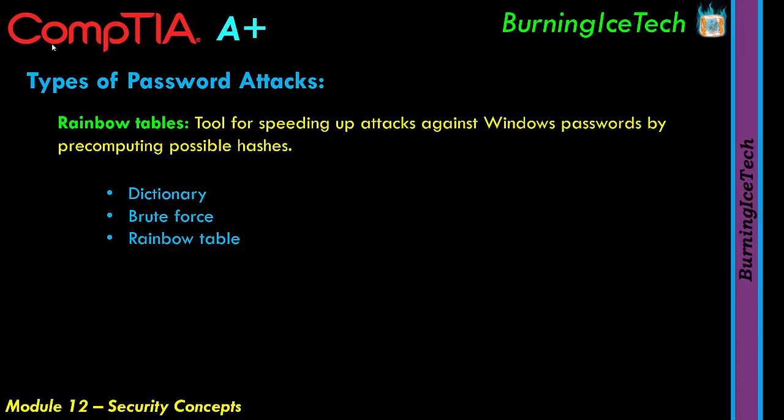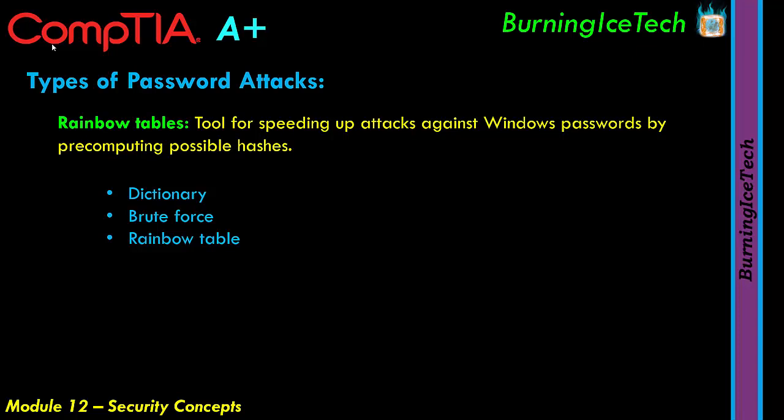So rainbow tables are not that effective anymore because most computer server environments, cloud environments, and all platforms these days force you to have at least an 8-character password. First of all, they force you to have uppercase, lowercase, numbers, and symbols in your password. This is to help mitigate password attacks. Still not going to stop them completely, but it's definitely going to mitigate them. For example, rainbow tables don't really work against those passwords. So for the most part, you can say rainbow tables are kind of extinct. The only time a rainbow table might still work is if it's a normal desktop PC password that's not on a domain. But then you don't even need to use a rainbow table because there's actually other ways to get around that.